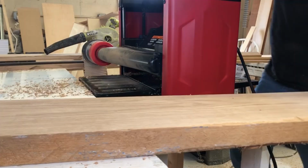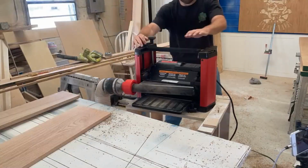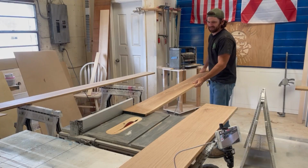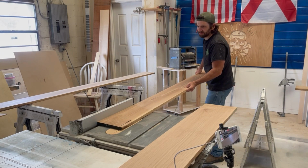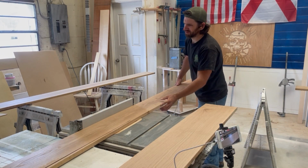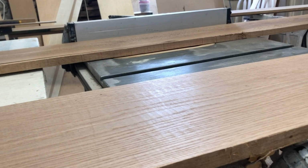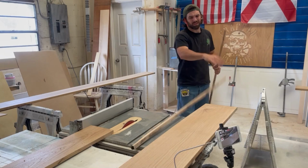And while I had the planer out, I went ahead and gave myself a fresh face on all of the quarter or three-quarter material as well. Now we're going to rip those pieces where we have straight edges on both sides. We'll get those glued up. I did that off camera, and that'll be our countertop portion of the vanity.